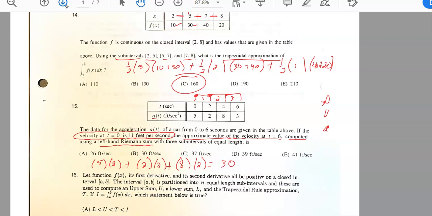But what this has just given us is the approximate change in velocity from 0 to 6 seconds. Well, we don't just want the change in velocity. We want to know what our velocity is at the end. That's the question. Find the value of the velocity at the end. And so if you remember, at the very beginning here, we already had a velocity of 11. So what we would want to do is take this 11 and add it to the accumulated change. So if we were already going 11, we increase by 30. Our answer would then be 41 feet per second.